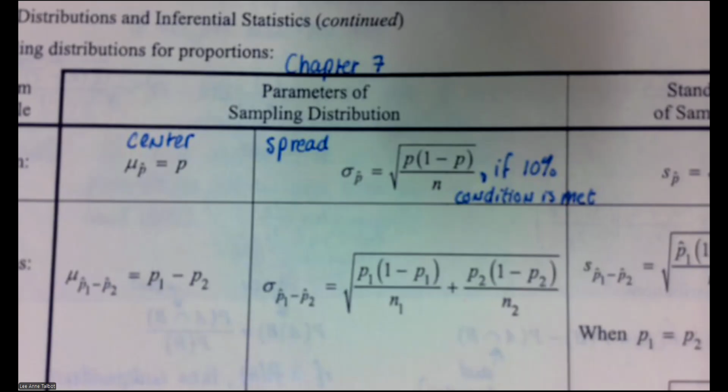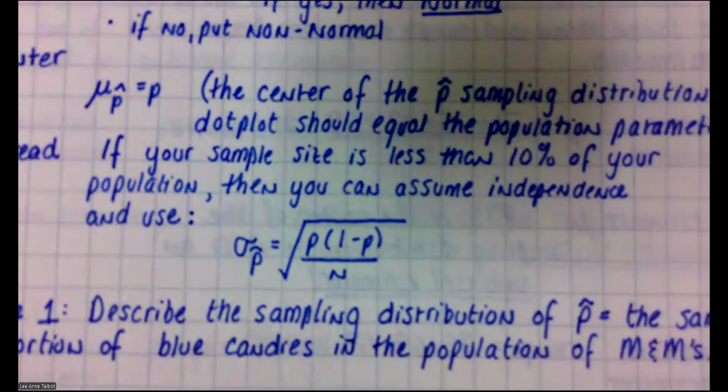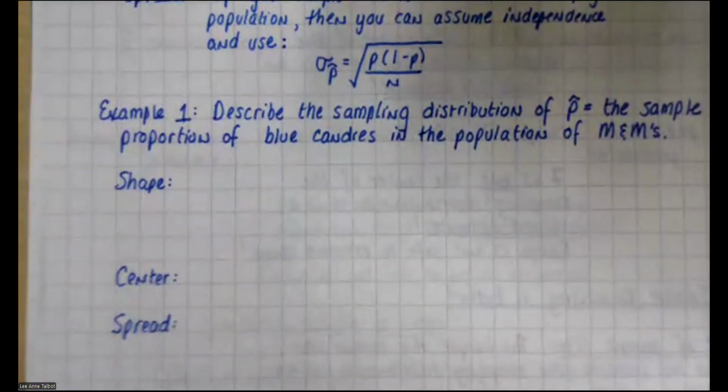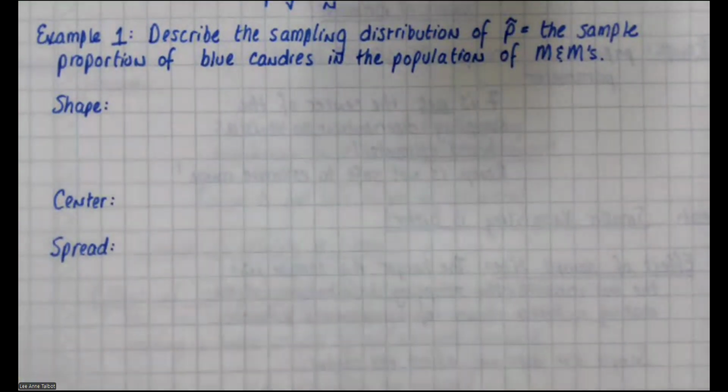Also, another note, just for those of us that are particular, the large counts condition is greater than or equal to. The 10% condition is strictly less than, without the or equal to. I'm going to try to never trick you with that. Like, I'm going to try to never give you something that doesn't work very obviously, because I'm not a jerk. But I did just want to be very clear about it. Okay. So scooch this over. Okay, then set this guy up, and we're going to apply all of these things to the M&Ms graph.